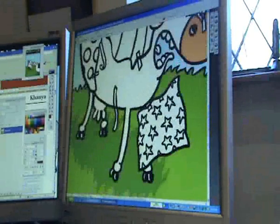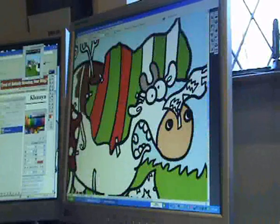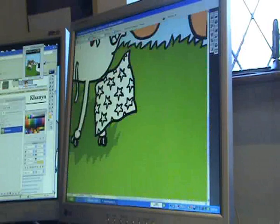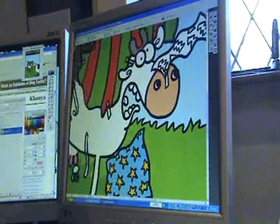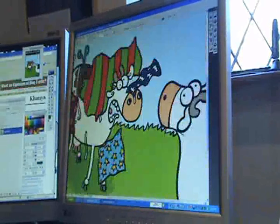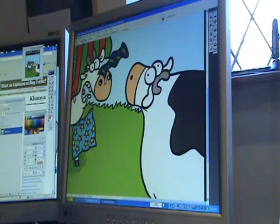the horns, and then started colouring up the udders and all that sort of stuff, the paper. Just blip blop, get the paint bucket, slop it all on. So obviously some sort of disaster has happened to this cow. Then just finishing off all those silly little bits and pieces. And I think we're almost there. Are we almost there? Oh, goodness gracious me! There's so much to colour in here.